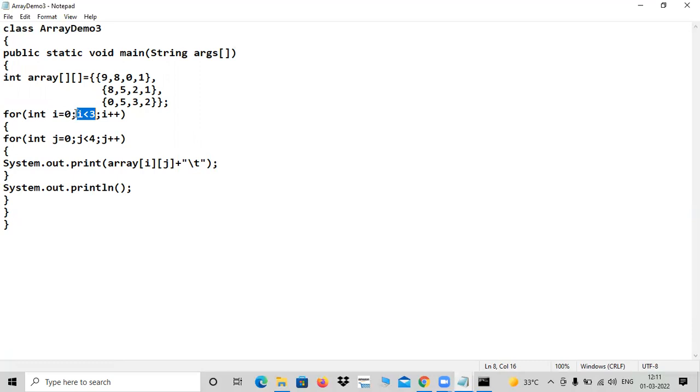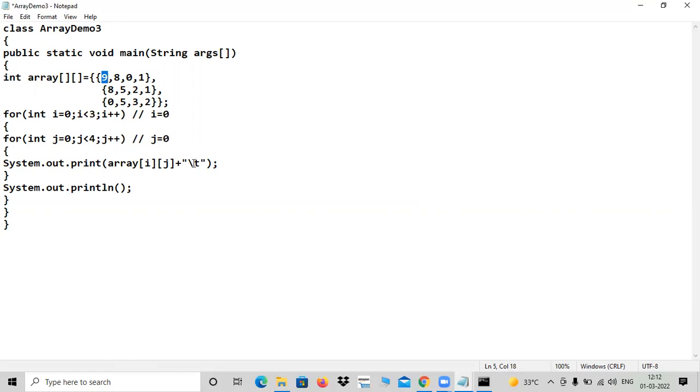We are counting. So 0 is less than 3. True or false? True. Got inside. j is 0. That is also true or false? Don't forget. True. Here initially i is 0, I'm writing here so that you can remember. And what is the current j? 0. i is 0, j is also 0. Now internally study this statement. System.out.print, no println is there. So array of 0 by 0. What is the element present in 0 by 0 position? 9. 9 will be displayed.